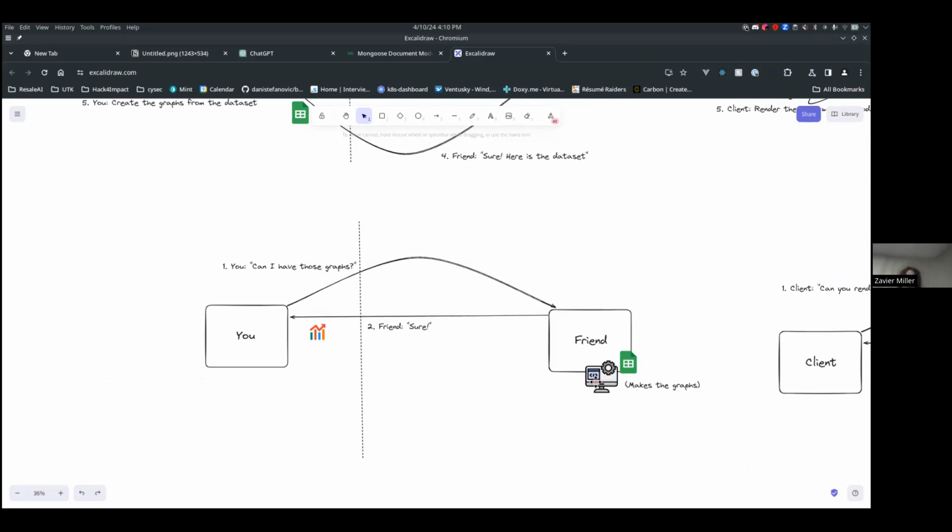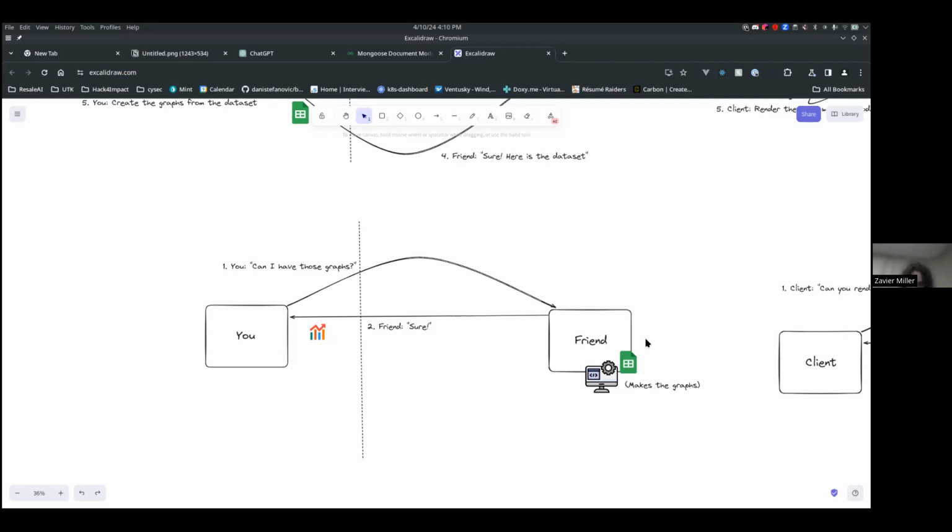So instead of doing this back and forth to get the program, then get the data, and then run the program to get the graphs, I can just get the graphs from my friend directly, two-step process. Since my friend already has the tools needed to make the graphs, they can just do it a lot faster than if they were to send me those tools.